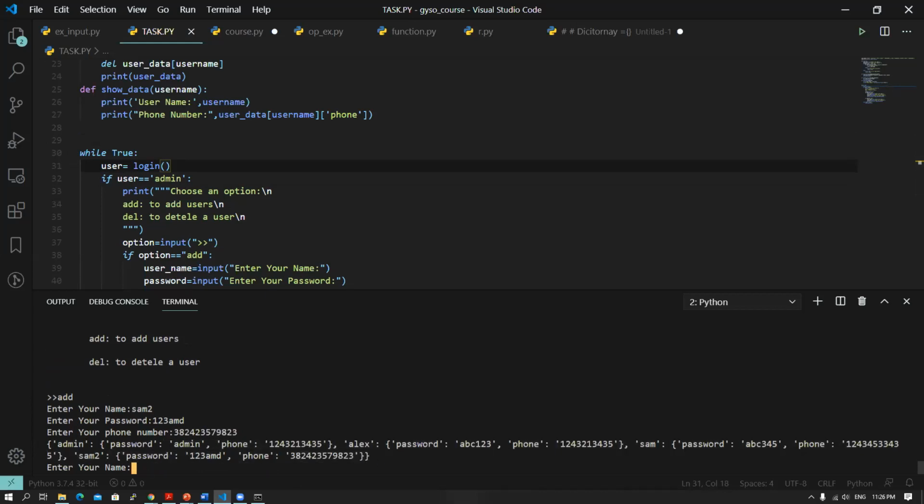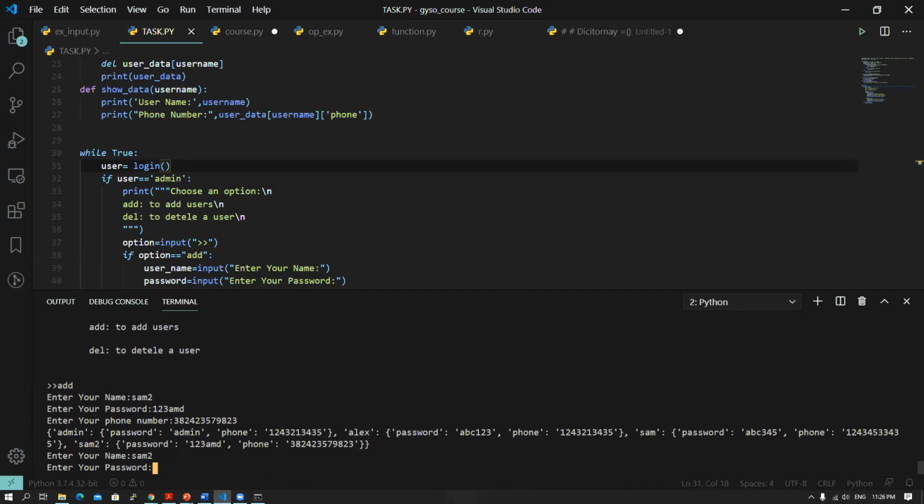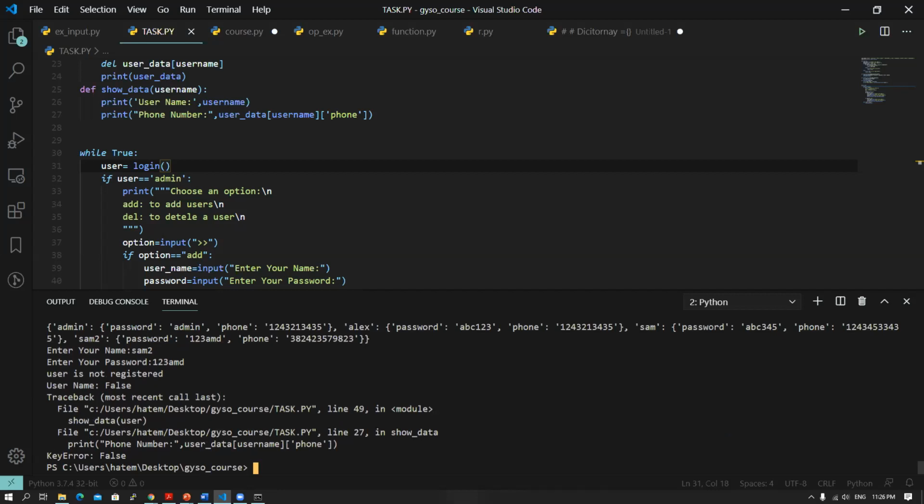Can I access the data for the user? Let's try. So Sam2, and the password is 123 AMD. Okay, we have an error here. What does it say? Key error false. Okay, because why? Sam2 doesn't exist. User is not registered.